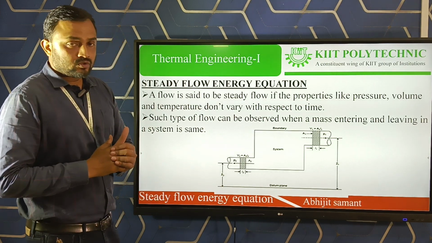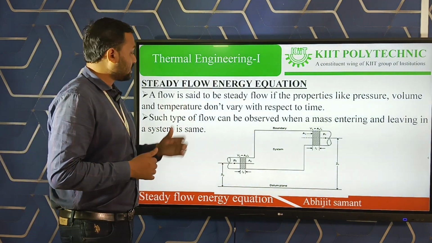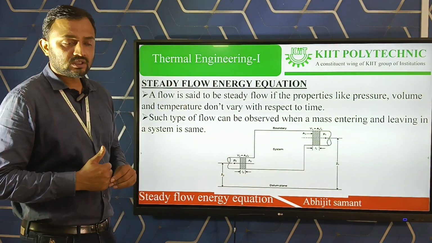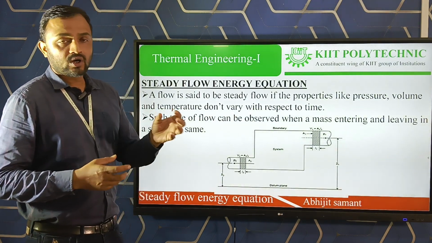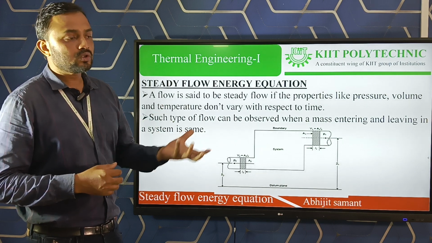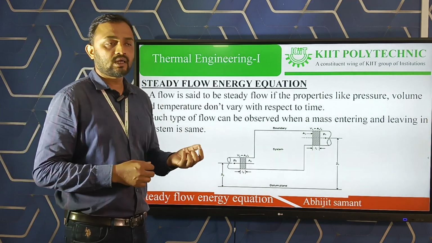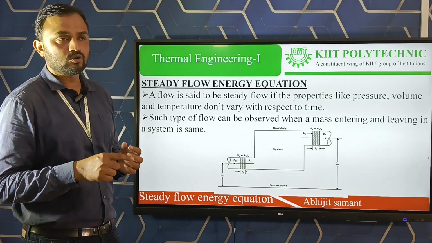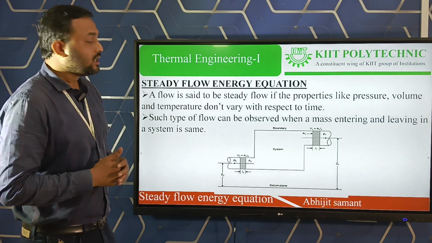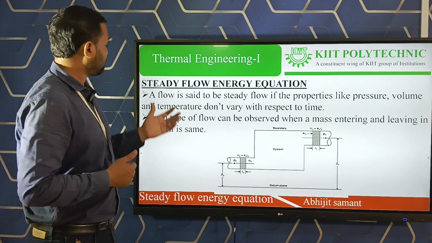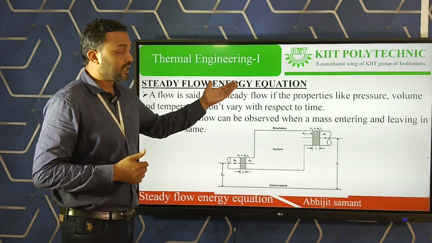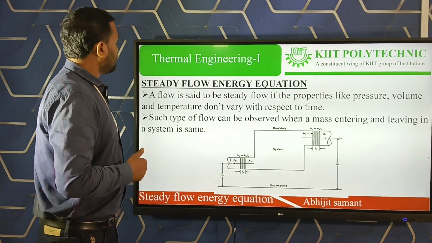Okay. Next is an application of first law, that is the steady flow energy equation, which is mainly used to find out the work done for an open system. For a closed system, we can find out the work done by integration of PdV, W is equal to integration of PdV. But in the case of an open system, we find out the work done by using the steady flow energy equation.